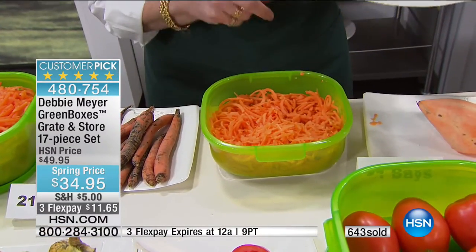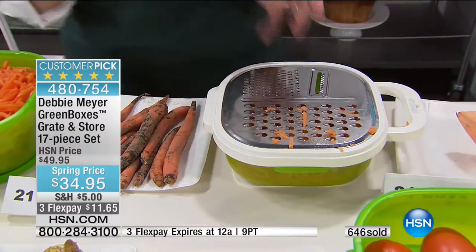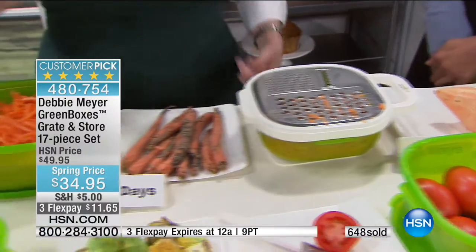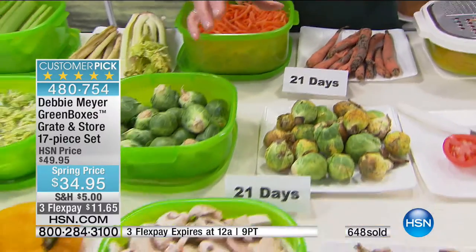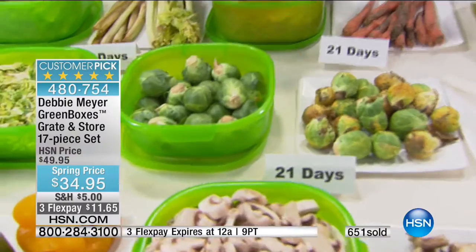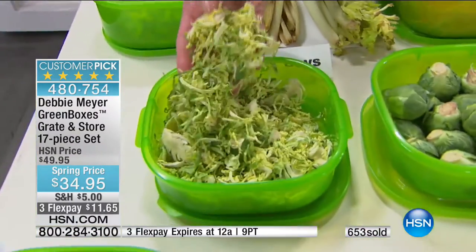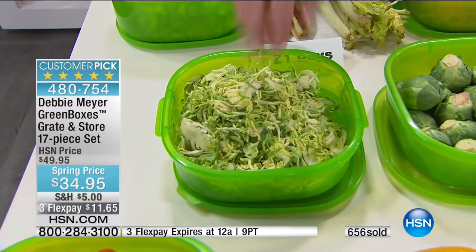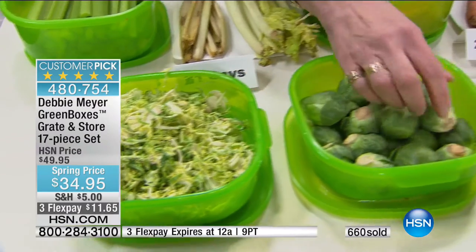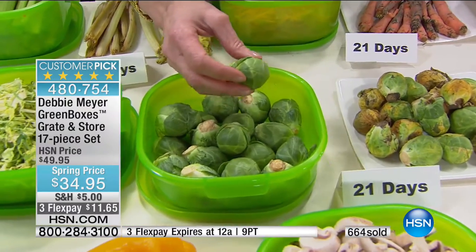When you have grated produce on hand, you have meals in minutes because you can saute it, you can melt it. It'll melt into any dish. If you want to make a soup, a stew, if you want to make breads, everyone talks about zucchini breads. I actually have made Brussels sprout bread instead of the zucchini. And why didn't you bring that in today? I'd like to try it. I will next time, I promise. That's shredded Brussels sprouts. They can go into anything. If you need to hide vegetables, which I'm not a fan of, but you want to get it in and maybe they're a little reluctant still, this is the way to do it with shredded and grated produce.